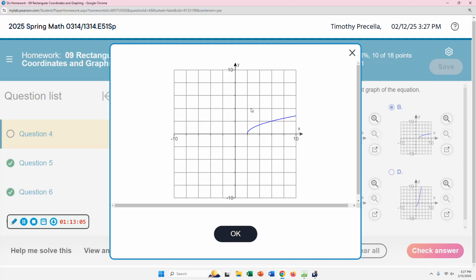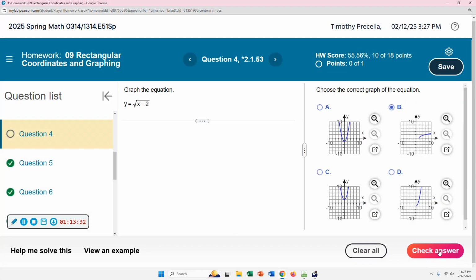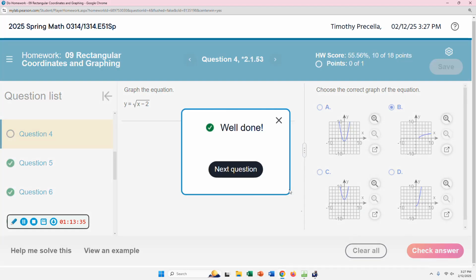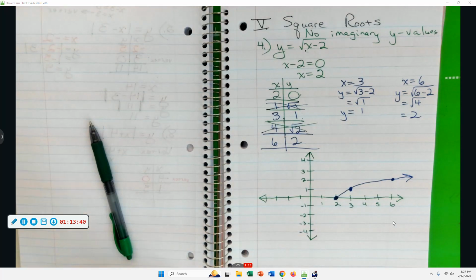Now, look at this. Each little mark is 2 units. So there's 2, 0. 4 up, 1.4. Okay. Let's see, 2, 4 is up. What was it? 6, 2. I wonder why they incremented by 2 like that. I would have preferred them just 1 unit. But okay. That's it. I guess it takes some thought because for the square roots, you've got to figure out the numbers to plug in.